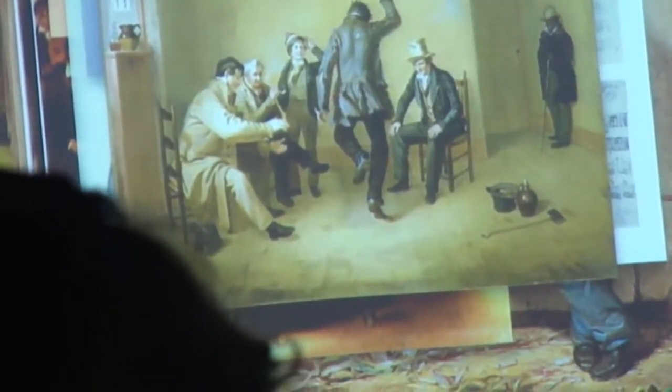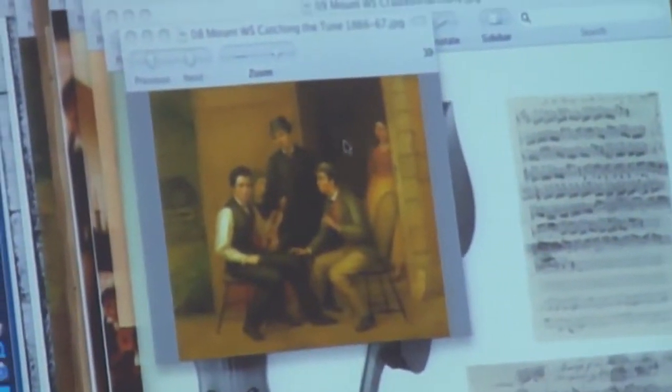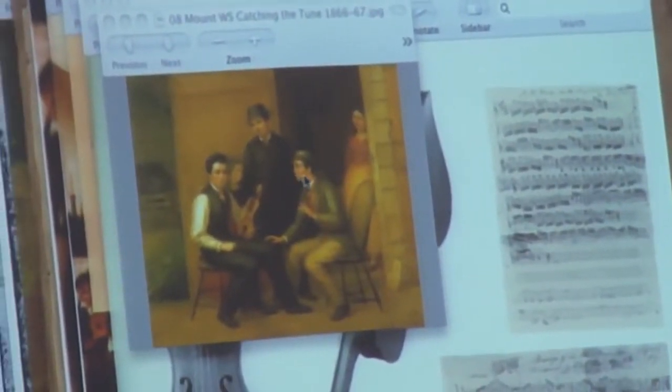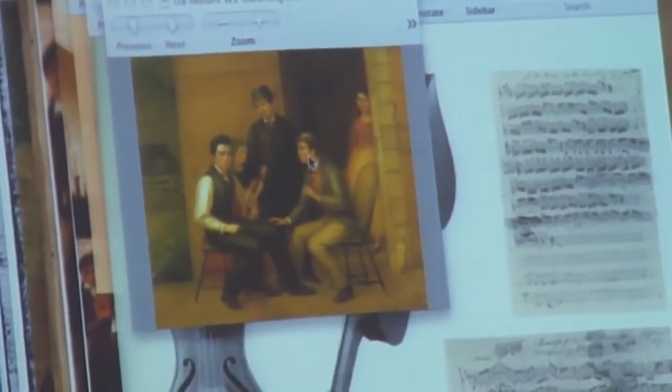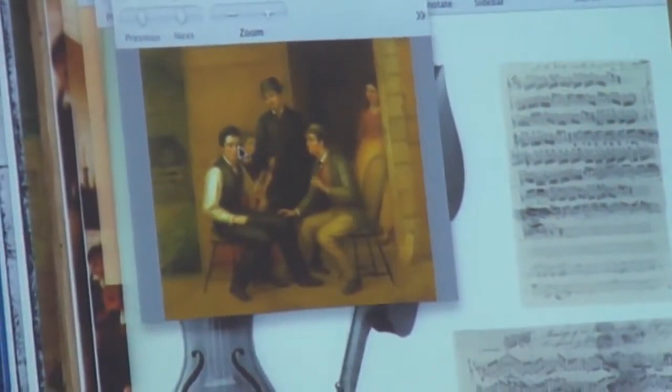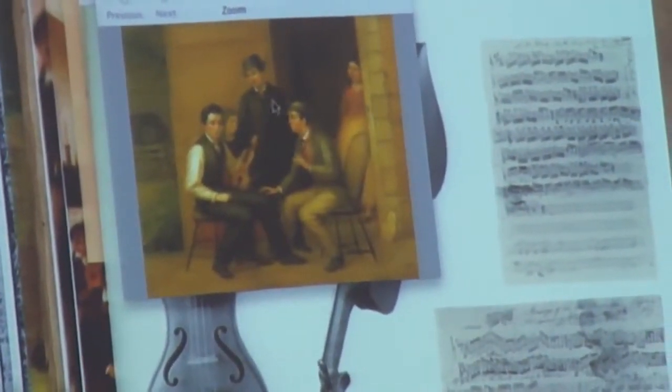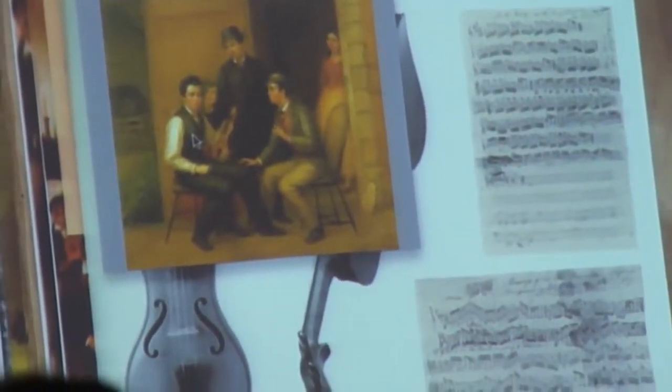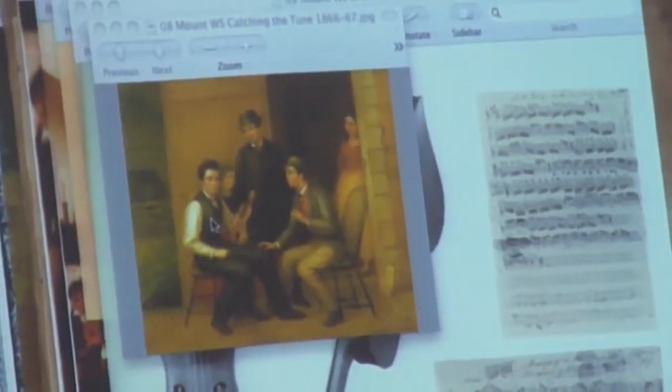About 20 years ago, I learned that old-time Kentucky fiddler Manon Campbell learned tunes from his mother, who didn't play the fiddle, but who whistled tunes to her son. In the days before recordings, whistling tunes and learning them from whistling was not uncommon. Here, unfortunately this is kind of small, is a Mount painting. This is the man who's whistling the tune, and here is the fiddler who's listening. There are people looking on as well. This painting is called Catching the Tune.